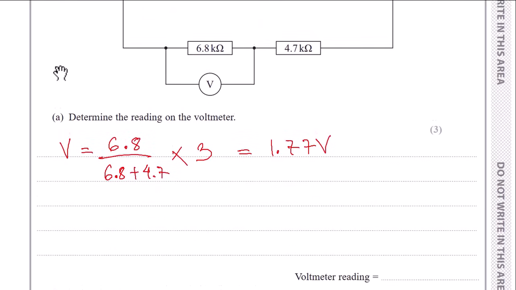I hear a lot of students asking me how many SF should I give my answer to? When it comes to unit 1 and 2, it's very straightforward. You can give your answer rounded off to 2SF. But there are sometimes exceptions with shorter questions that I've already discussed. My suggestion would be, in your calculation, keep your answer in 3SF and in the answer section, round it off to 2SF. So if you round this off, that would be 1.8 volt.